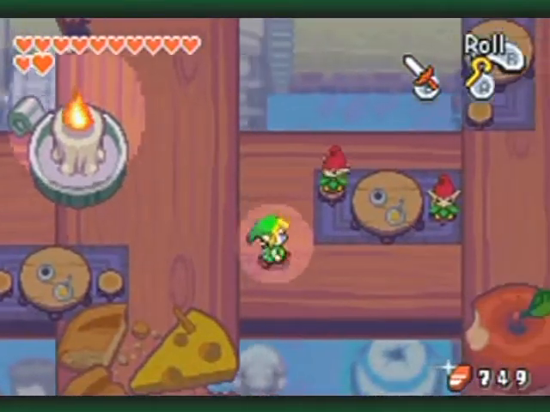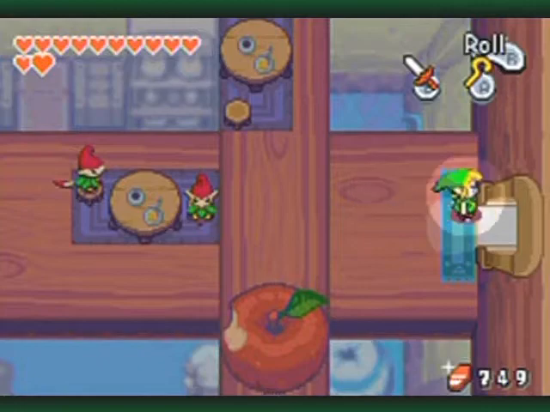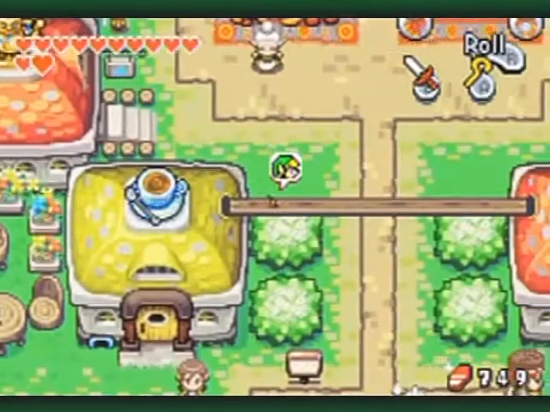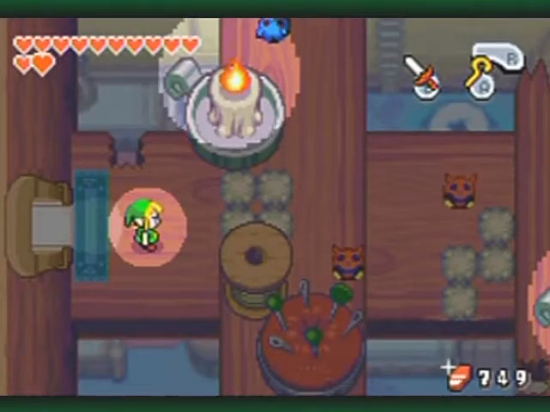So yeah, the different kinds of Minish here are mingling together. So anyway, we want to go out this door, which takes us to this plank that we've seen 100,000 times. Oh boy.